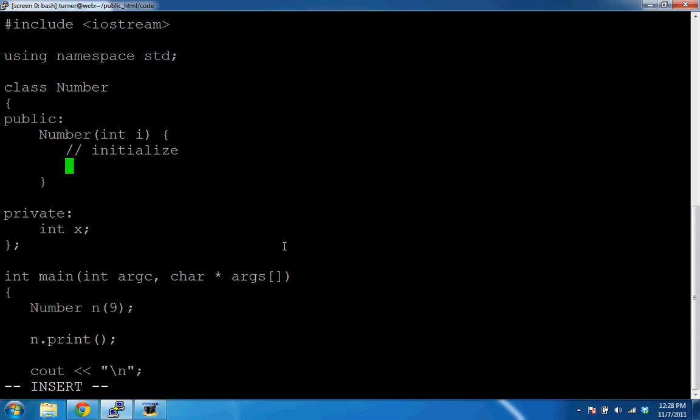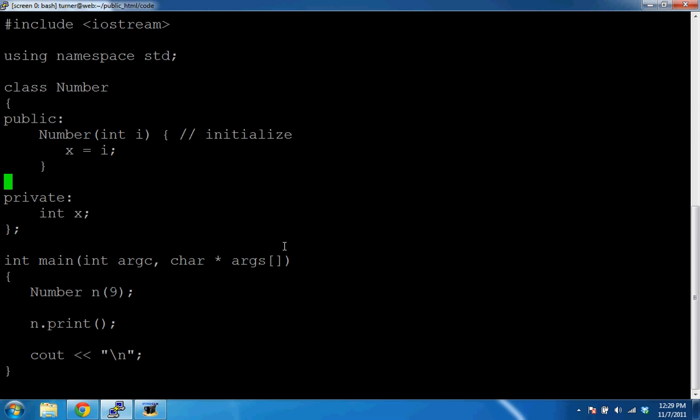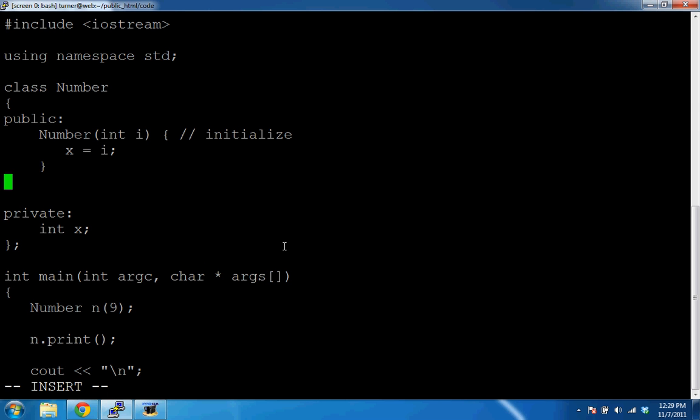We have to initialize the state of the class. But the class's state is essentially equal to what this integer equals. So we need to set that x to the value that's being passed into the constructor. I'll put that up there. And then we have a print function.